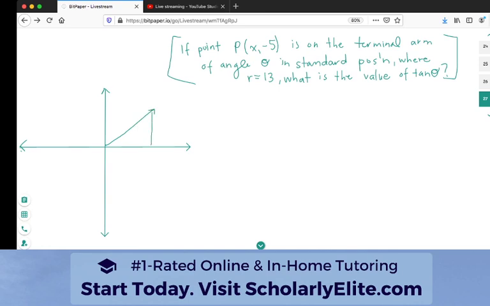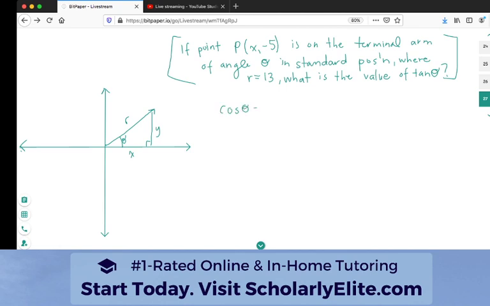So remember, this is y, this is x, this is some random theta, and we can solve for things using these accordingly. This is the radius. So if we know that point, we want to know the value of tan theta. Well, all we have right now are things that tell us cos theta. Sorry, sine theta. No, cos theta. My bad. Sorry. I'm going to stop confusing you guys.